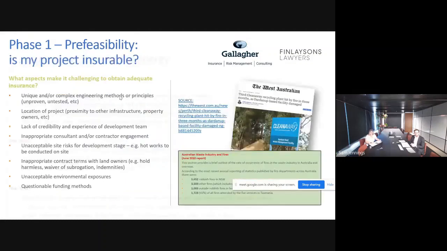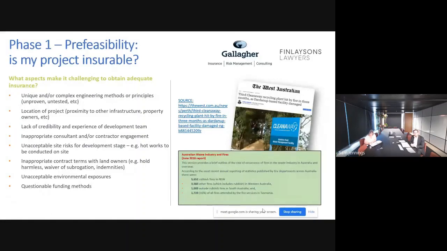Yeah, that's the one. So as both Sam and Brett have indicated, the first discussion that needs to occur in relation to the startup project is, is it insurable at the outset? So that obviously determines what happens next. These discussions, though, should occur not only with your legal team, but they also need to be in conjunction with your insurance broker. Together, you can make that determination whether the project is actually viable or not.